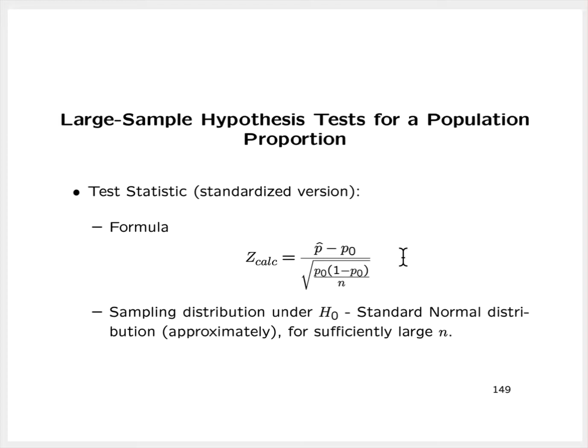If we have a small sample size, we probably wouldn't want to use this procedure at all, because this whole procedure, as you now know, is based on the normal approximation to the binomial distribution. And so if the sample size is not large enough for that approximation to be adequate, then we would not want to use this procedure at all. We would want to find some other procedure, and there are other procedures. But again, in those cases where we do have a large sample, this is a perfectly good procedure to use.